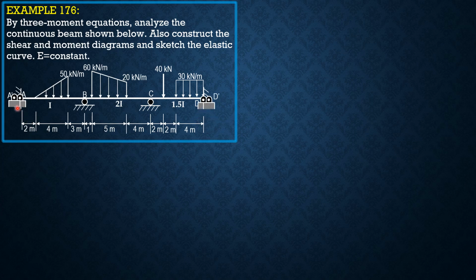So we first apply the three-moment equation on spans A prime and AB, where the moment at A prime is 0. And let's have that step. Call this x1, call that x, so that w as to x equals 50 as to 4. So 50 over 4 is 12.5, therefore the height of the strip is 12.5x. So therefore the differential force is 12.5x dx.